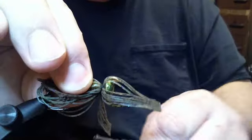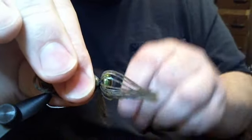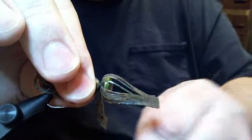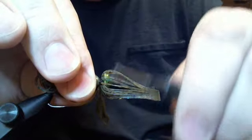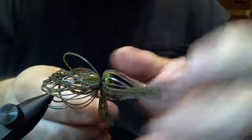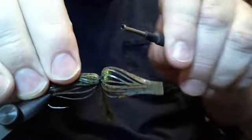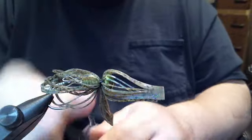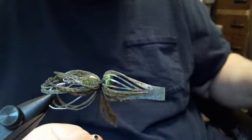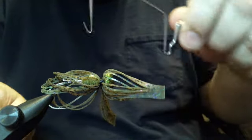I'm just holding these up to get some tight wraps against the head. And when you're doing this, now is where you really want to crank it down. You want to get your pressure. This will make your material flare out, give it that real fishy look, as I like to call it. It's pretty good. Now we'll simply whip finish and we're just about done.